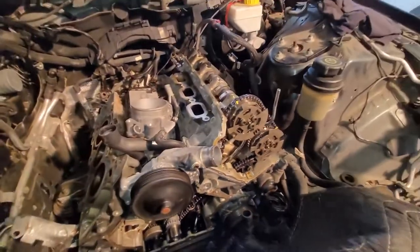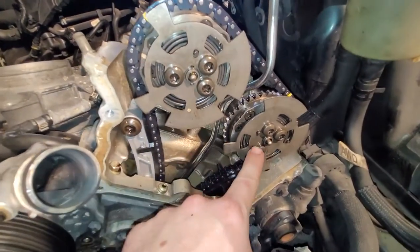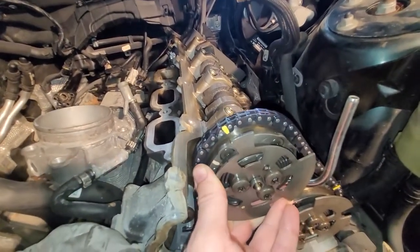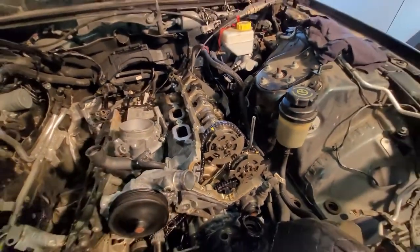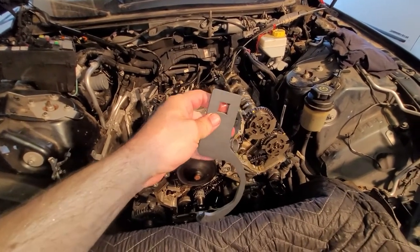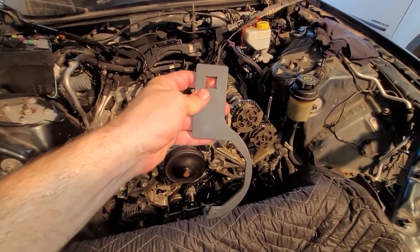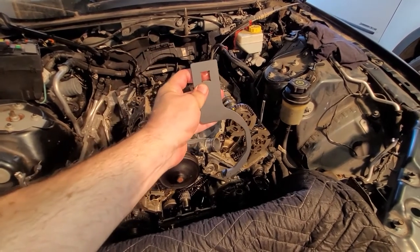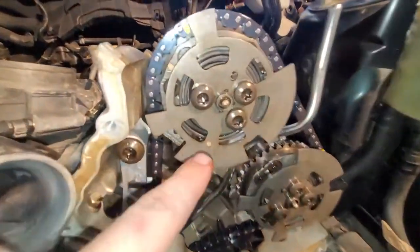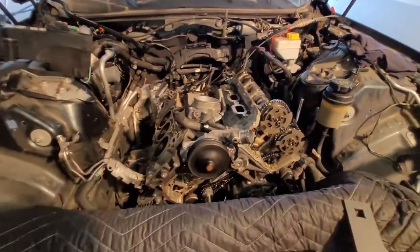let's talk about finalizing the timing. Both of the variators are loose. I've cracked all these bolts loose, so you can move this variator around slightly. All right, you've got to pre-load, pre-tension these. And you do that by using this guy. You put about 25, I think the exact number is 23 foot-pounds, but I'm going to do 25 foot-pounds and pre-load it, and then while it's pre-loaded, you cinch down the T40 Torx bolts right here on the variator's cam gears.